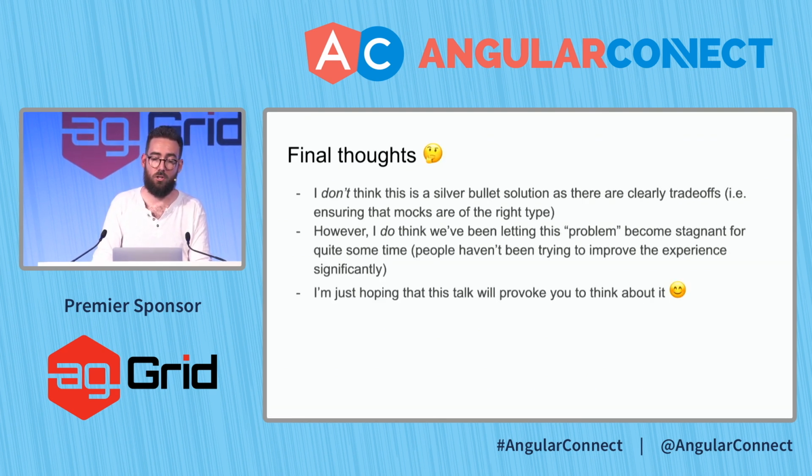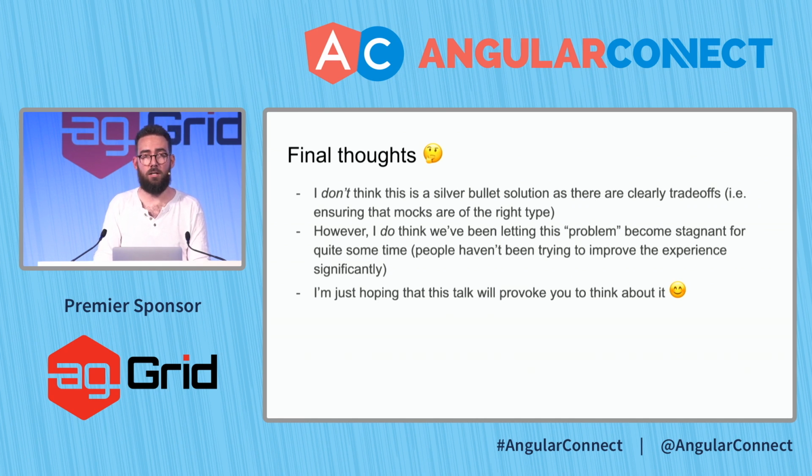Just concluding, I don't really think that this is a silver bullet solution. There are trade-offs. At the moment, you can't ensure that the mocks that you're providing are of the right type that your endpoint is also providing. I am also working on something that will take in something like a Swagger or a RAML specification to ingest that and ensure that the mocks that you are writing fit those specifications, which is pretty cool.